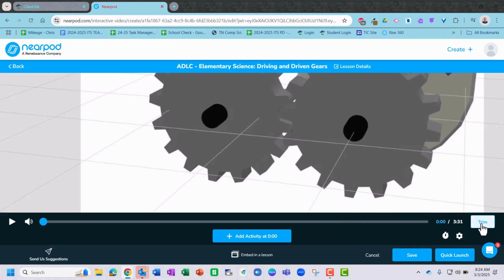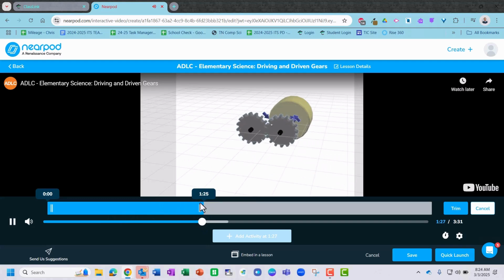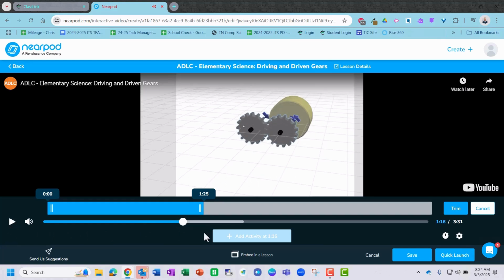Let me go ahead and click the trim button, and I can grab and drag this down to about where I think this one needs to go. I believe I started at 1:25. Yep. Notice that these two gears are... Let me double check the end. Let me double check and make sure that's exactly where I want it to be. I'll go back a little bit with this kind of like the playhead, it's kind of where it's actually playing in the video versus where the video is going to end, and see if I've got all the parts I need.